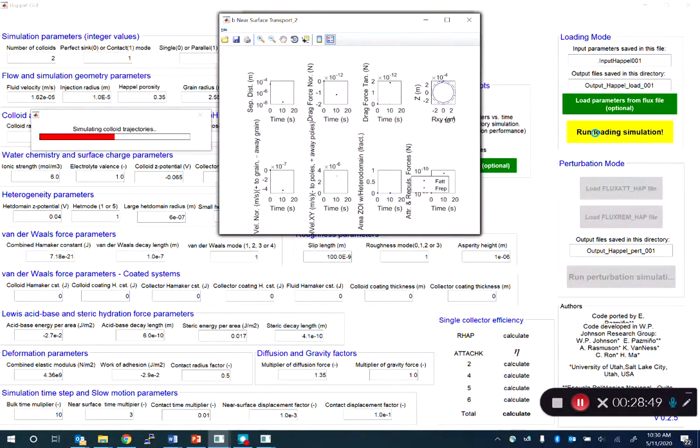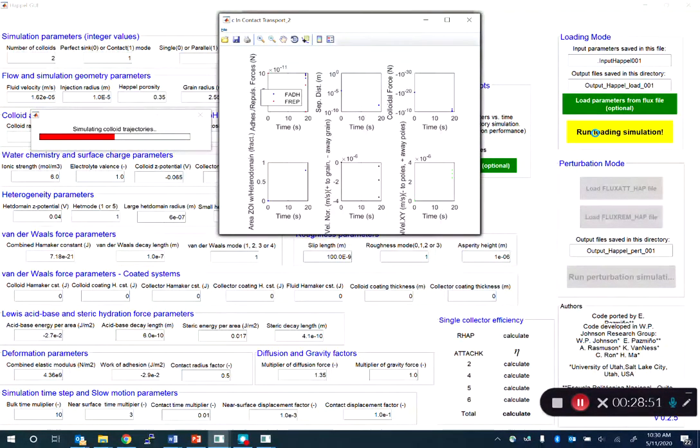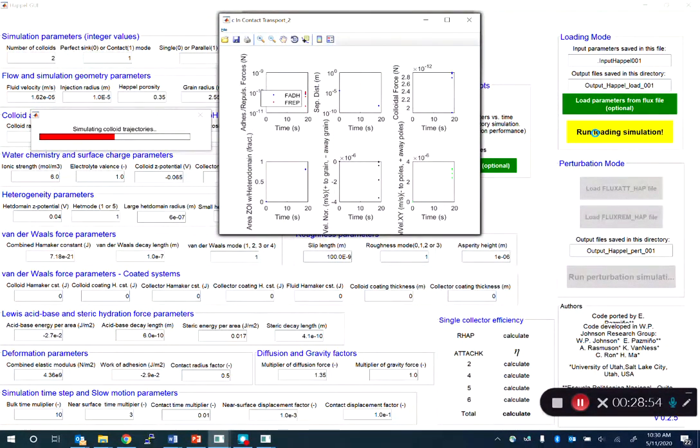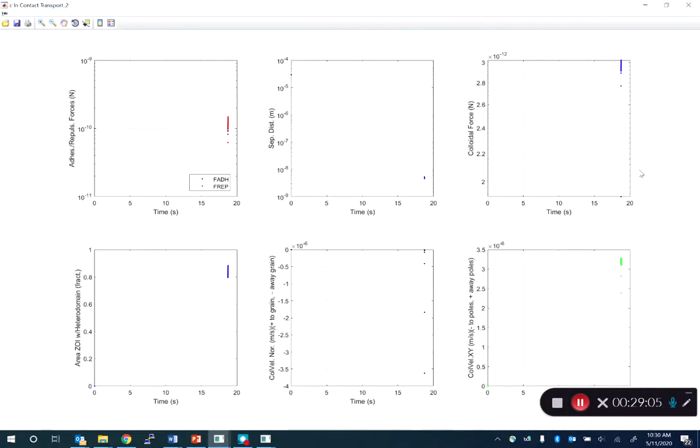Because I have a high enough surface coverage, it should be able to find these heterodomains. Oh, this one's in contact, so there's stochasticity showing there. It's all a matter of diffusion, creating some randomness here. It's in contact now, and the question is whether it immobilizes or whether it just keeps moving along the surface.